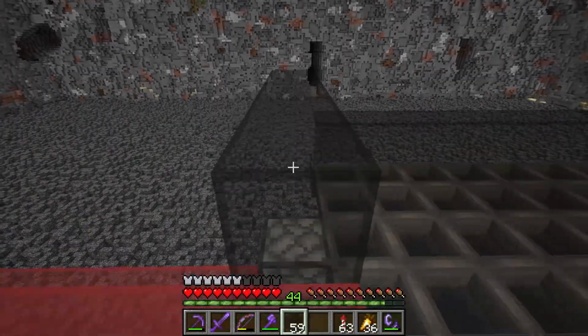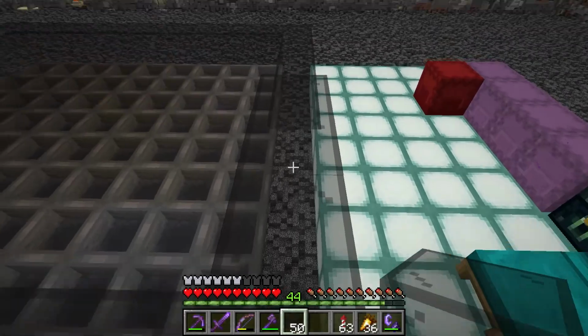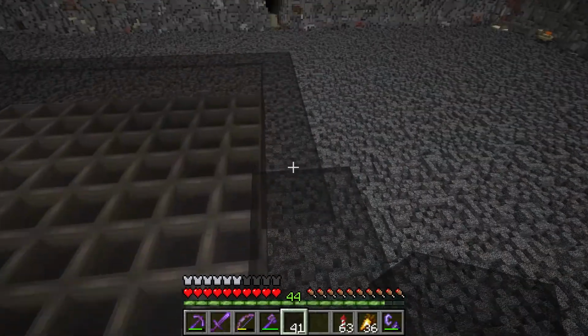The beginning of this is really just laying a ton of glass down. This is basically a giant fall chamber for the witches, so I have to build up about 30 blocks.